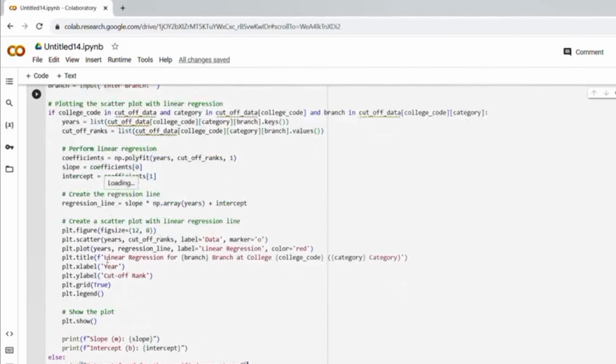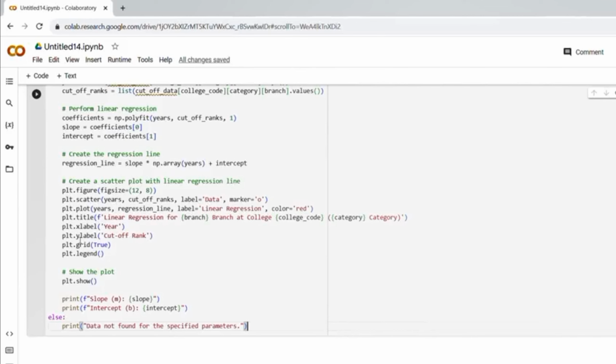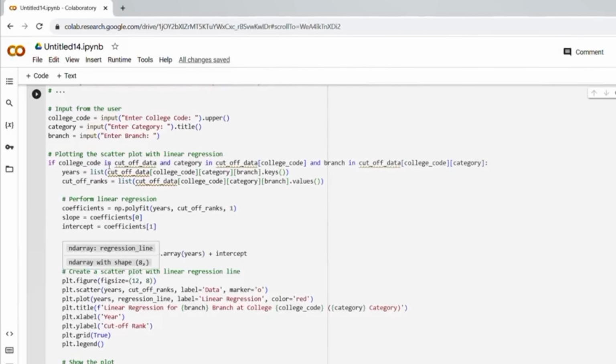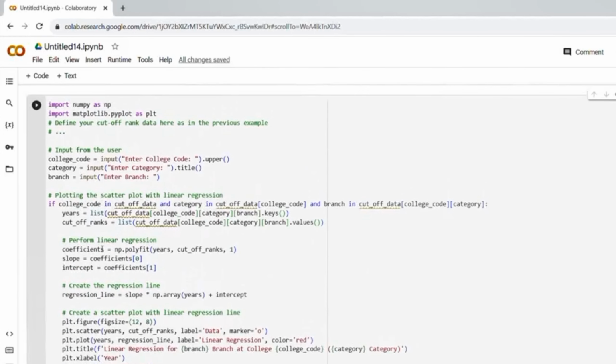We are prompted to enter college code, category, branch, just like before. If the entire data is available, we'll proceed to perform linear regression and visualize the results.